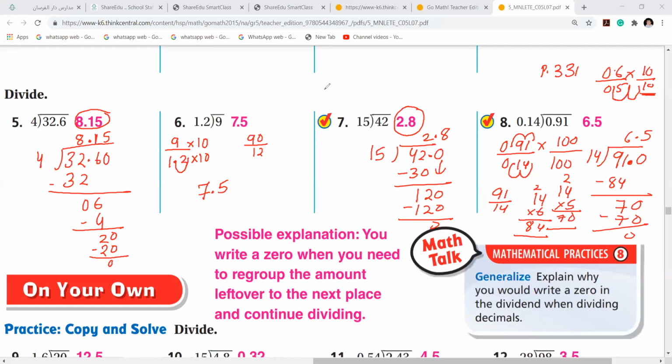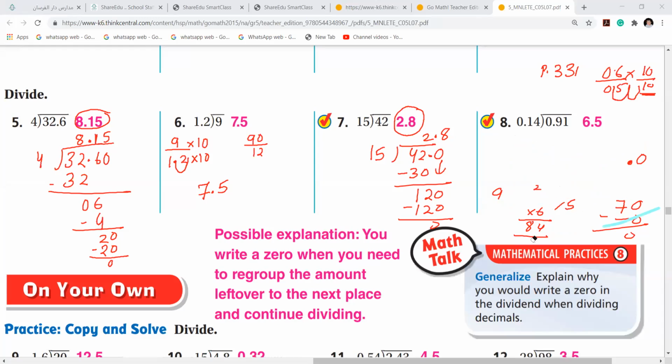Okay, I will erase this again and explain once again. Number 8. Or better I explain on the white screen. When you see something big and not jumbled up like this, you understand better. Just tell me the question when I go to white screen, okay? It is 0.91 and 0.14.